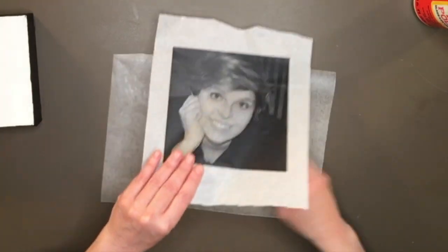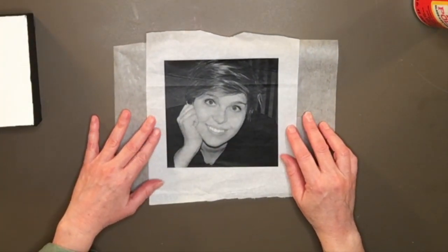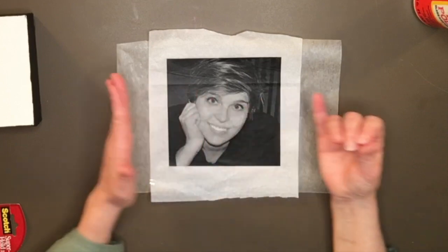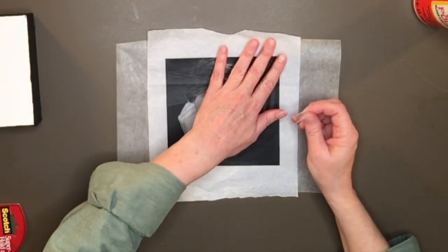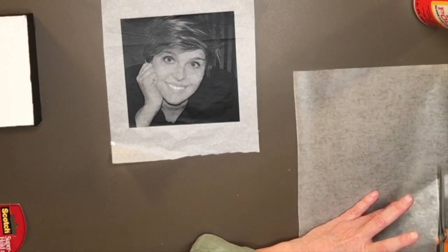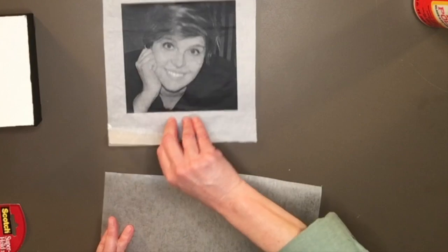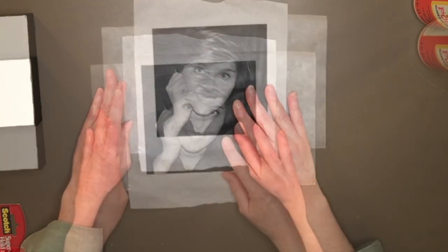Then I want to have some wax paper underneath my picture. Because tissue paper, once you put moisture on it, is going to want to shrivel up a little bit. Actually, let me cut this down a little smaller. That's better.